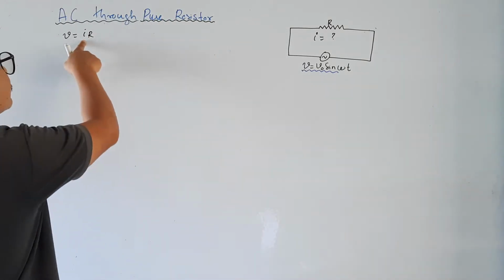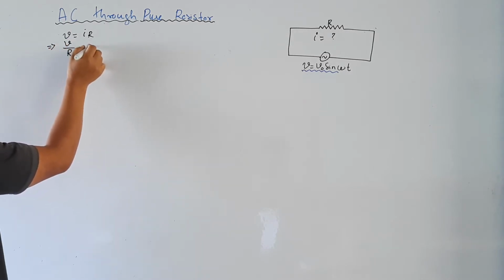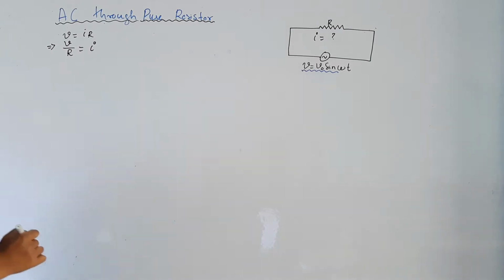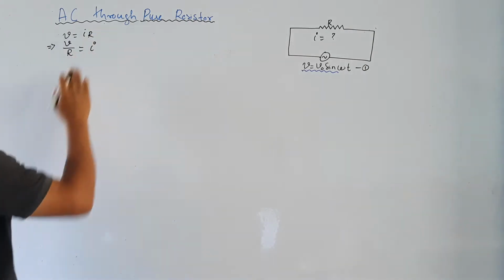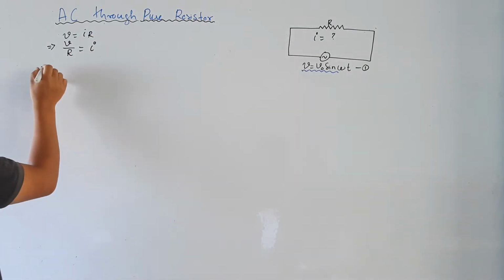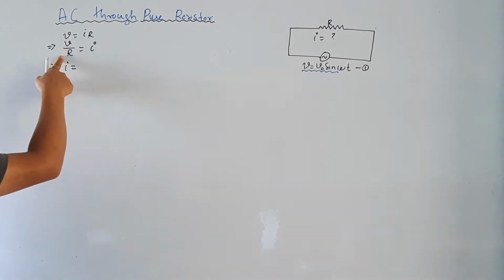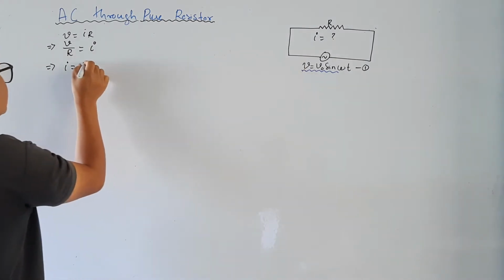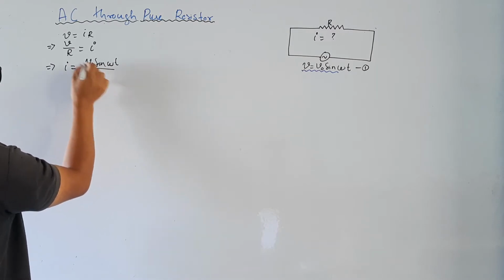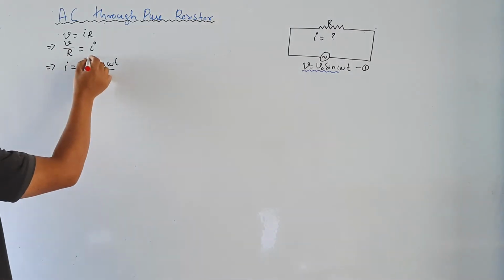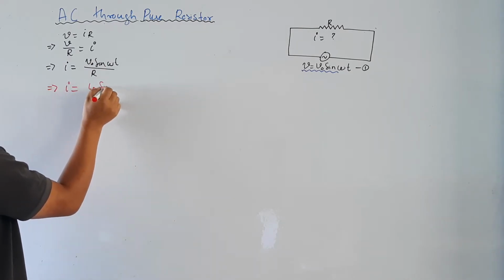So I want to find the equation of i. From this, what do I get? There is V. I will bring this R down, so i is equal to V by R. Let me write this as equation number 1. So I want to find the equation of i, so i will be equal to V divided by R. What is the value of V? It is V0 sine omega t divided by R, and V0 by R can be written as i is equal to I0 sine omega t.